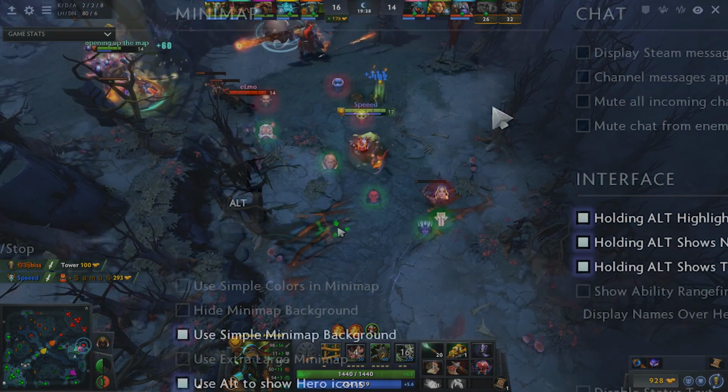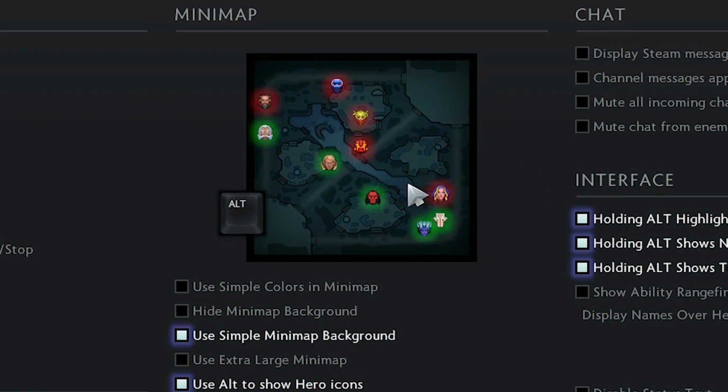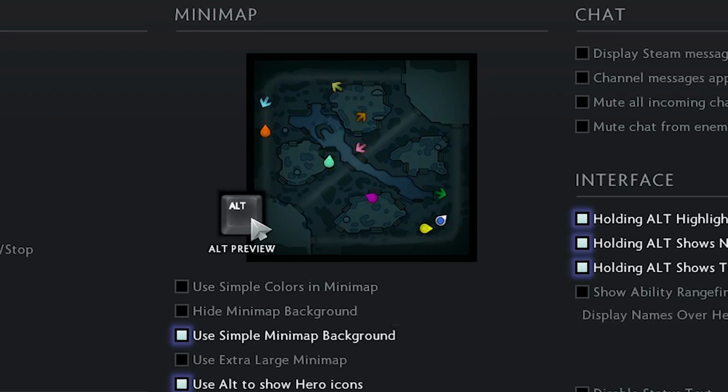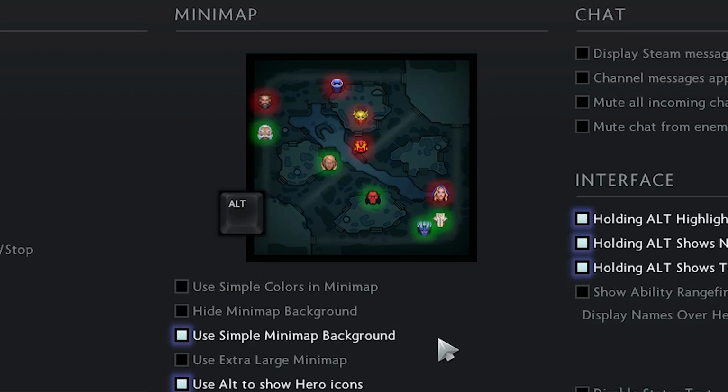So what you'll notice about my minimap is you can see the hero icons. I've seen people that use just maps like that, and it's really hard to tell who's coming where. You want to know what hero's ganking you, or what hero's roaming, and what heroes are in which lane. It's super important, so if you don't have the icons already, please put this on. It's such a big deal in my opinion.